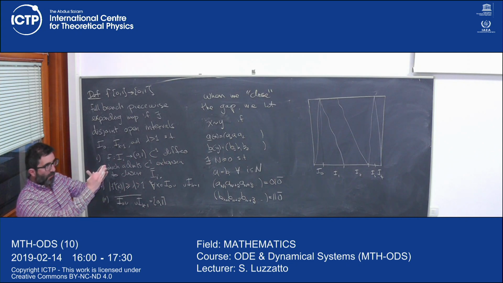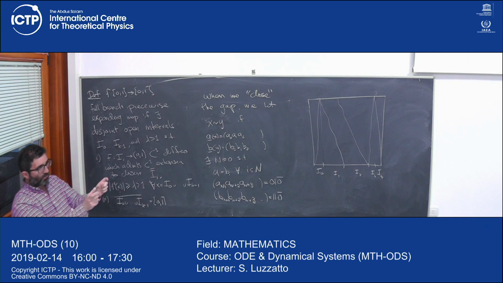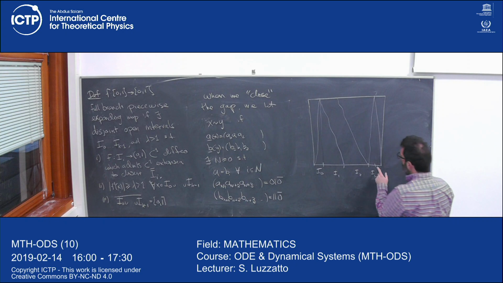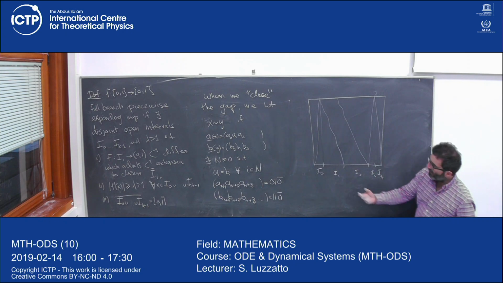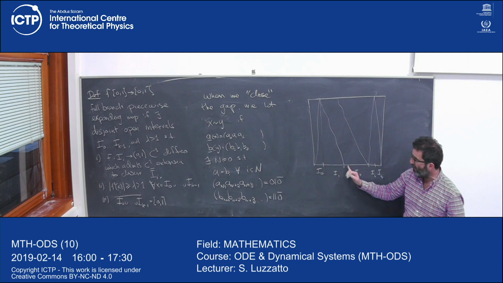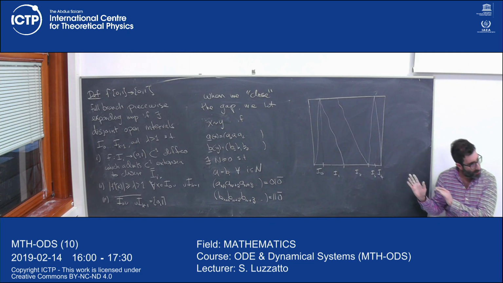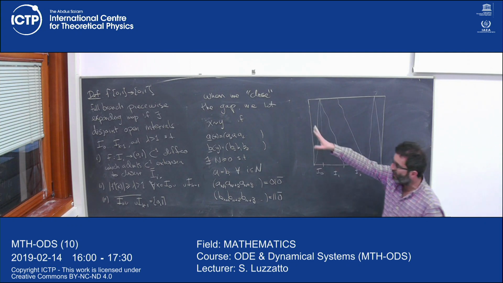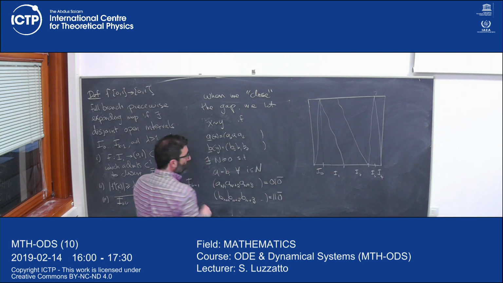First I did the tent map where the derivative was constant and the I0 and I1 are the same, but you can see that this is exactly the same situation as before. Before, if I leave some gaps between I0 and I1 and between I1 and I2, I have exactly the general situation that I showed before, and what I'm doing is just closing all the gaps. I described it in detail in the case where there are only two branches because it's easier to see, but everything works exactly the same.